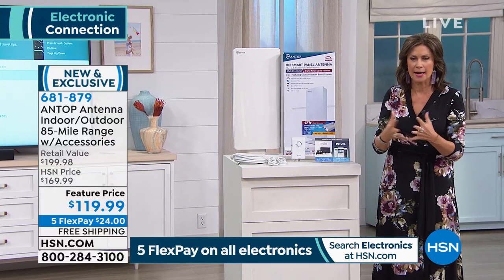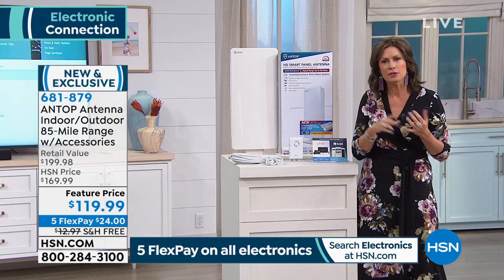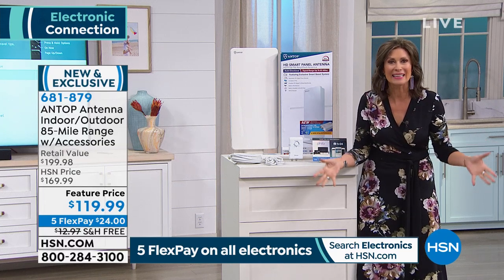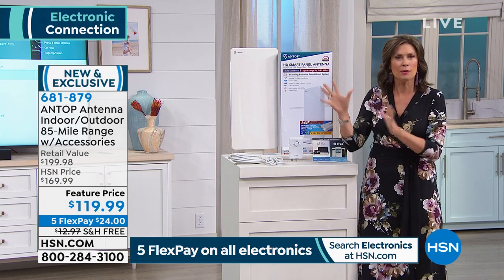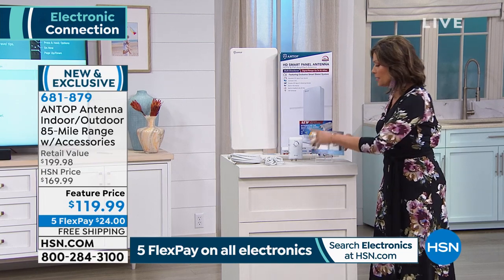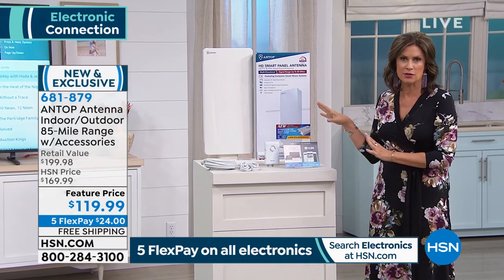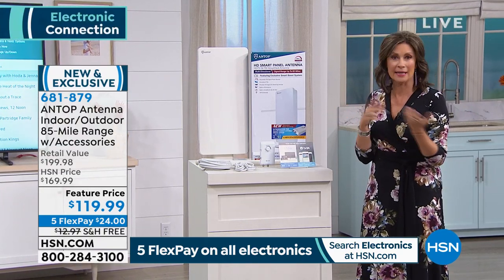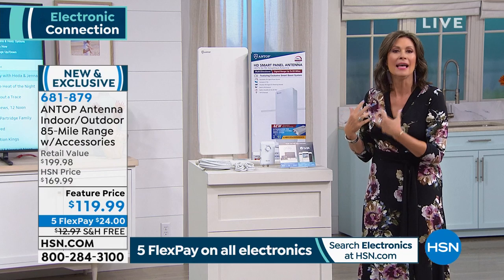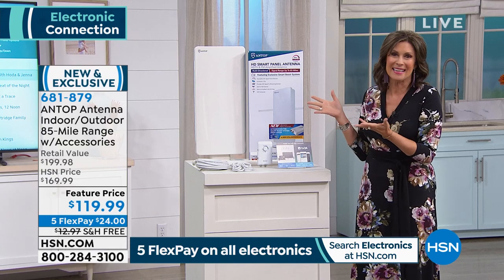If you're really going to try and just do the free TV, think about how much you have spent. Just go look at your bill right now and how much you're spending on all of those boxes that you're not even watching for the most part. You can watch all your local TV, and much more than local TV, because you're going to get all of those channels and you're getting our biggest radius. You're getting our best unit here. I heard Guy talking earlier that he had invested in one that he wasn't quite as happy with because it wasn't as powerful as this one. This is the one that truly, if you're going to do an antenna at $119.99, do this one.